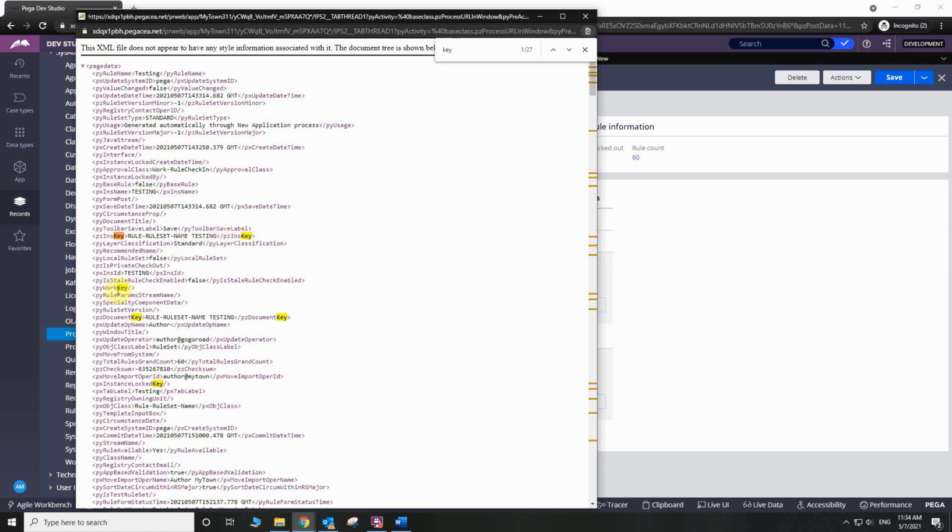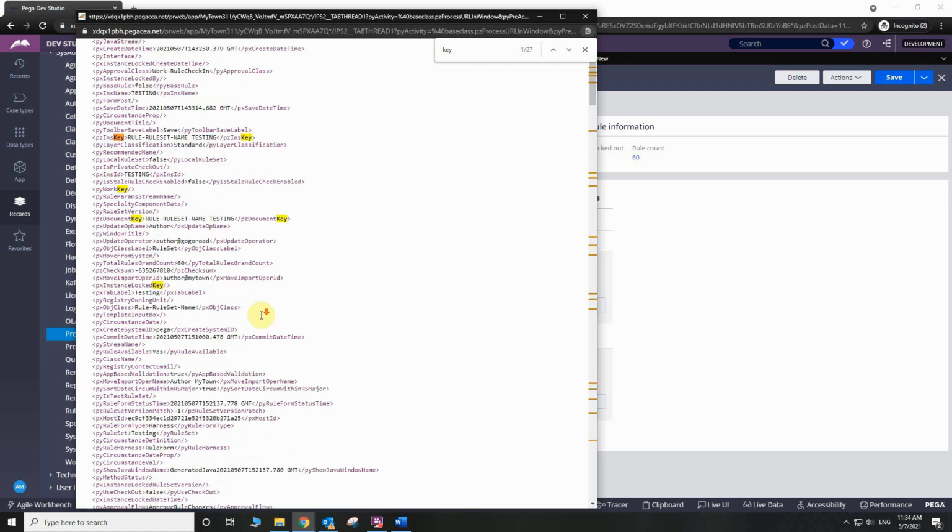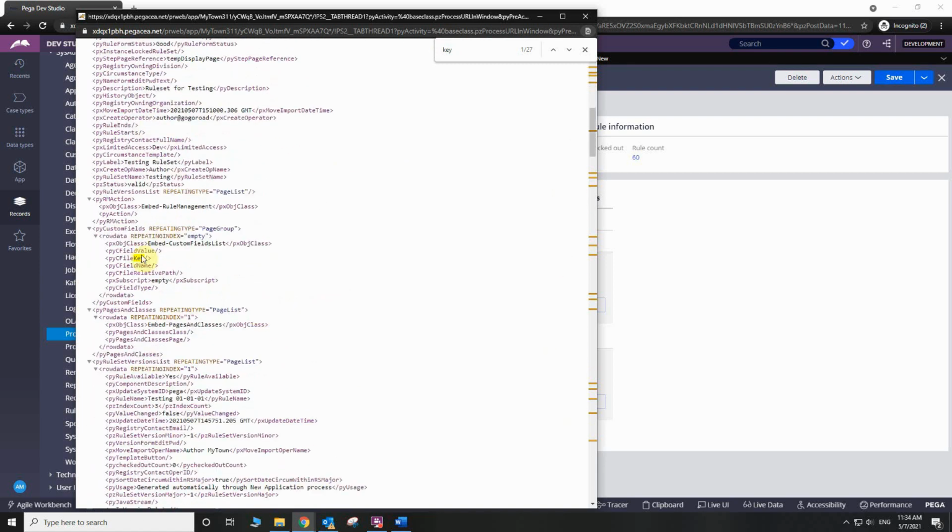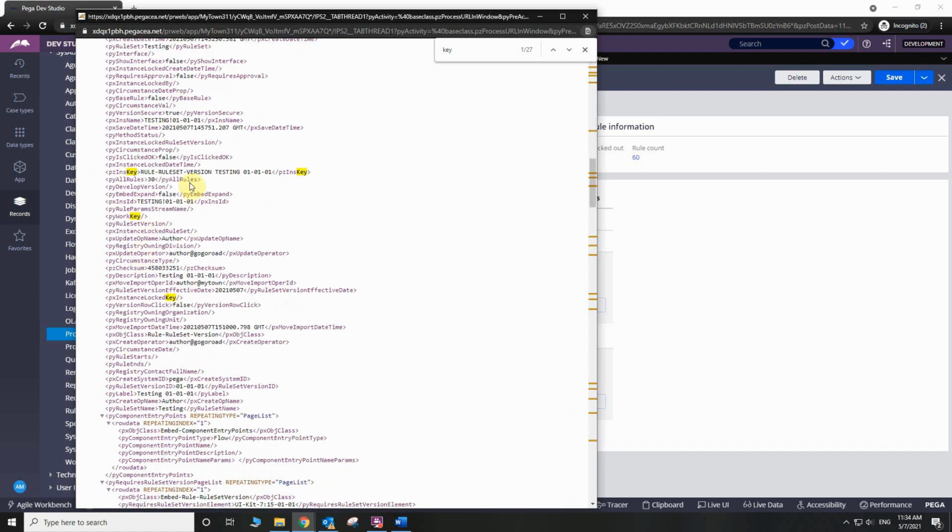This one doesn't contain any information. This one's the same. Looking for some numbers with a key. Where is it? Okay, this is what we're looking for. Rule set version, and our application name and a version name. Let's copy it. That is our key.